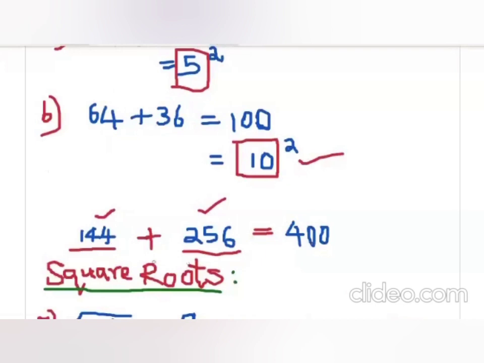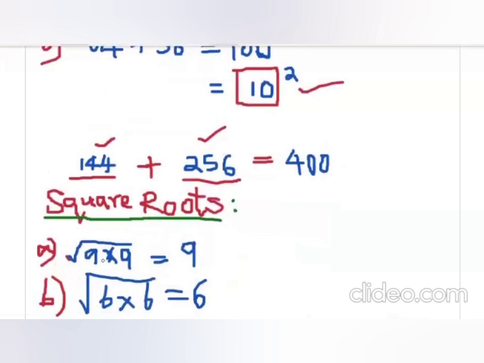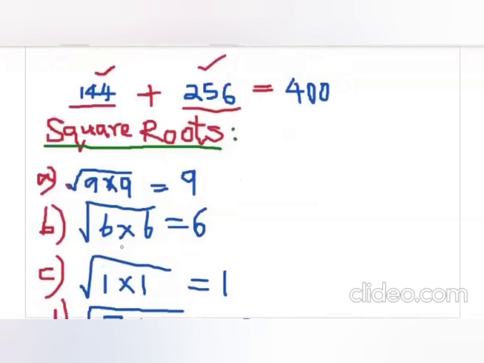So what is a square root? It is the inverse of the square. For a square, when you multiply the same number twice, we get the square. For the square root, when you have two same numbers and you find the square root, you get the number only once. So if you have two nines and find the square root, you will get only one nine, and that is the rule. Similarly, for 6, if you have two 6s, that is 36, root 36 is equal to 6 into 6. So you get only one 6, the answer is 6.